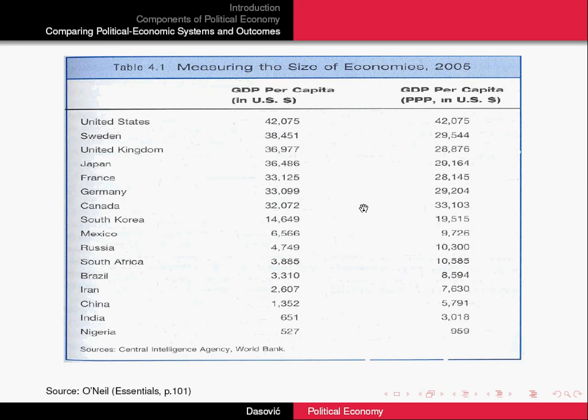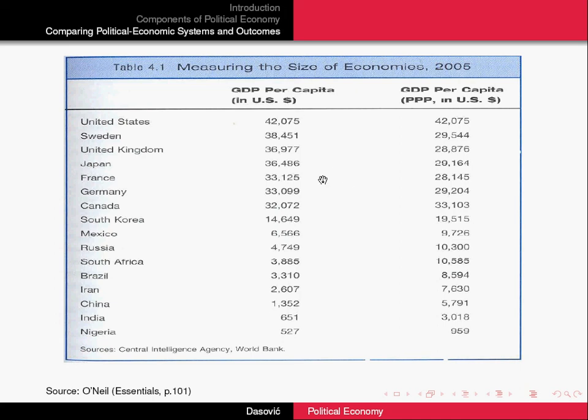Okay, so once we've sort of now determined that there are different types of political economic systems around the world that treat the relationship between the state and the market differently, a common refrain as well, which of these systems is the best? Is the liberal economic system of the United States better at providing what it is that people want than is the mercantilist system of Japan or the social democracy of Sweden and other European countries? Well, how do we know? I mean, how can we gauge that?